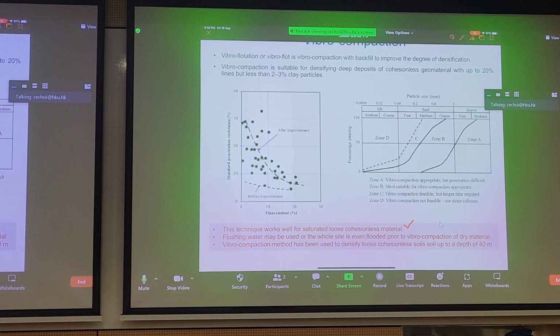If you have dry gravel material on site, you can also use injection wells to put water into the ground to increase pore pressure so that your vibrocompaction effort becomes more effective. When you vibrate, you create excess pore pressures and further disrupt effective stress or the frictional granular contact. And vibrocompaction can reach substantial depths of 40 meters.